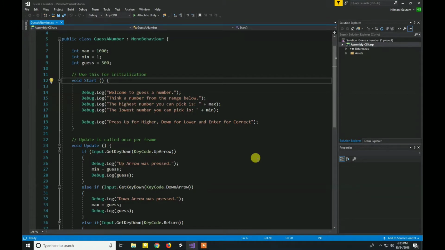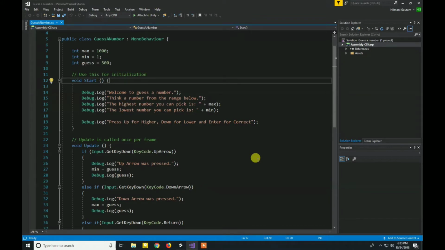Hello again, welcome back to complete game development course using Unity. And in this video we are going to modify some of the code, make it look better and effective. We will also modify our guess variable and make it work completely. And at last we will also fix the bug on our guess variable. Now let's look at our code.